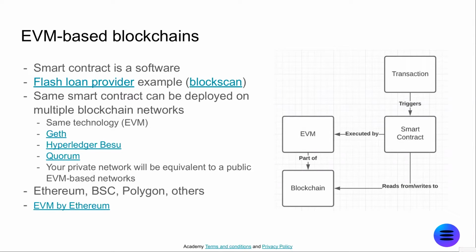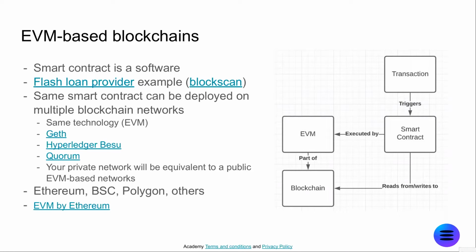Then you will need to deploy it. This deployment of the smart contract will store it to the blockchain, and then you will call a smart contract function by sending a transaction. When you send a transaction, what effectively happens is that the smart contract function will be executed by the EVM. And during that process, the function that you define in a smart contract will be able to read and write to the blockchain. And the only additional input information a smart contract can get is from the transaction.